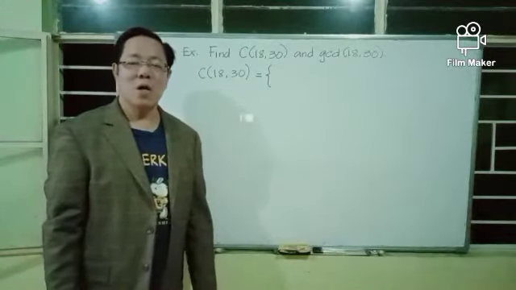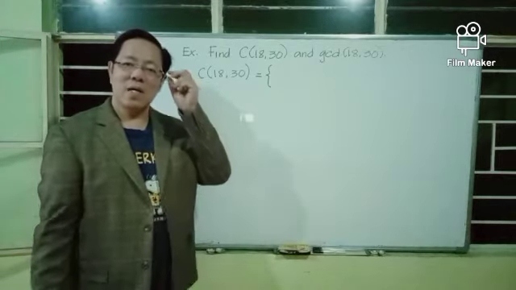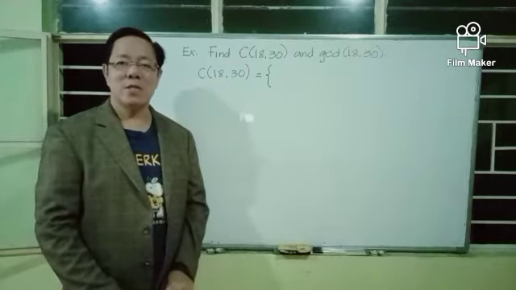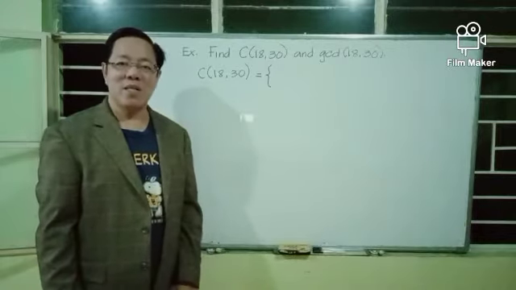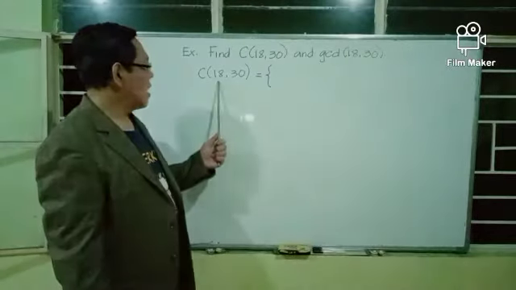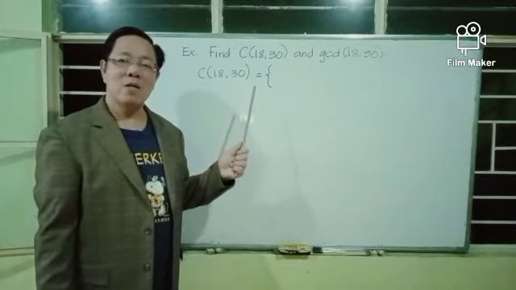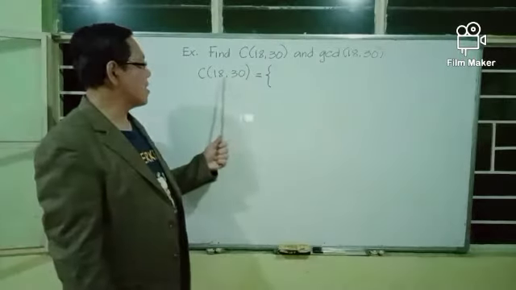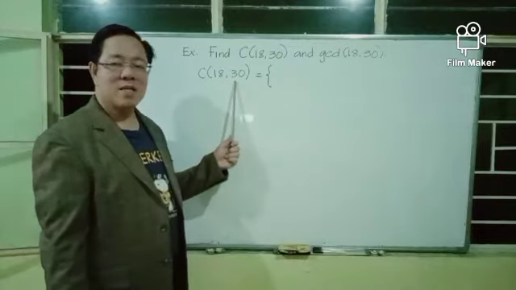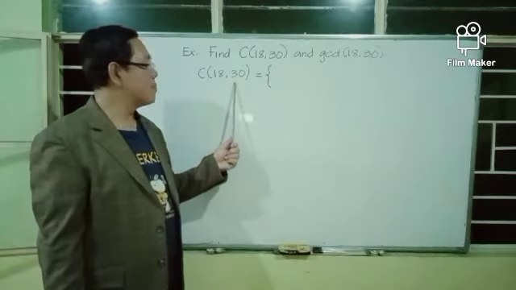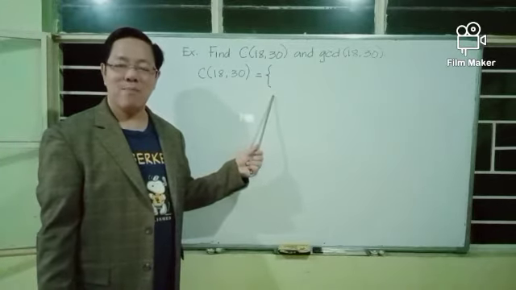A common divisor of 18 and 30 is an integer that can divide both 18 and 30. One of these integers that can divide 18 and 30 is 1. 18 can be divided by 1, 30 can be divided by 1. Negative 1 is also a common divisor of 18 and 30 because negative 1 can divide 18 exactly and 30 is exactly divisible by negative 1. So two of the common divisors of 18 and 30 are plus and minus 1.